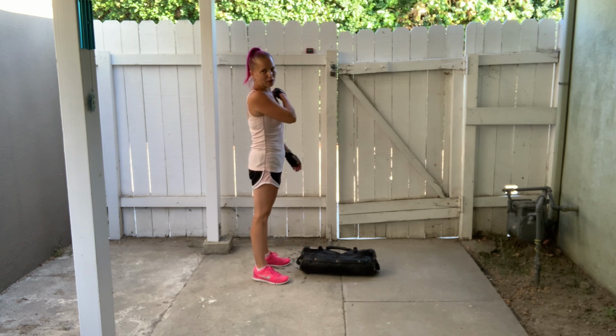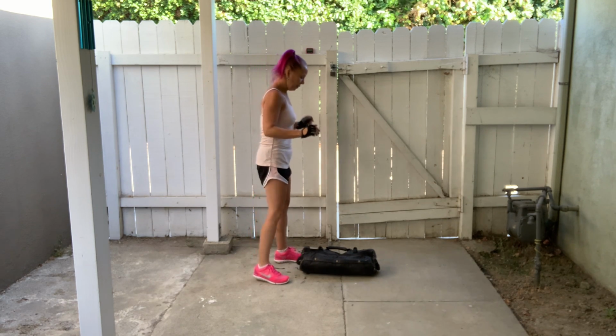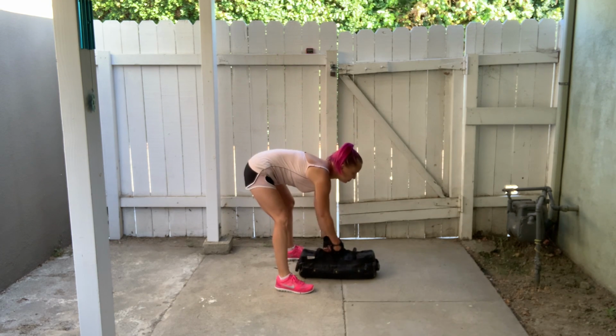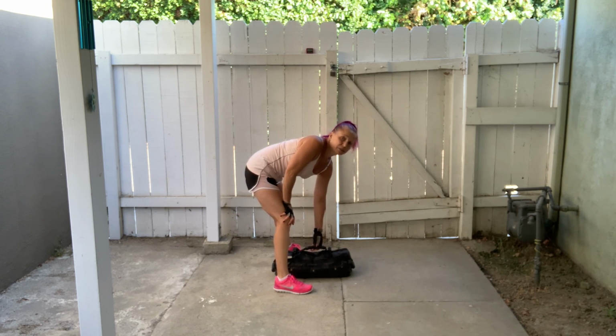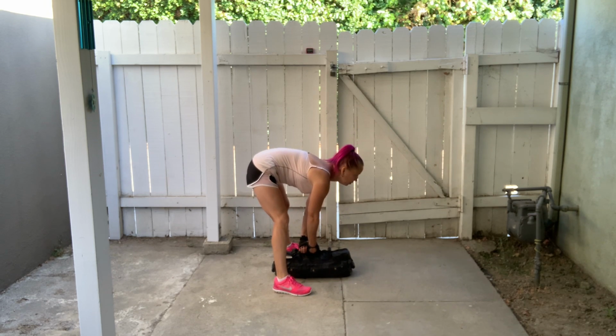I'm gonna go ahead and finish out my set of 100 because we're only doing two rounds of this little circuit, so I can do it. All right, here's another 50. If I can't get through all 50 of them without stopping, I will just break it up into smaller sets, but I'm gonna get them done. So do what you need to do to make it work for you, but I'm gonna do another 50 reps of sandbag swings. Here we go.